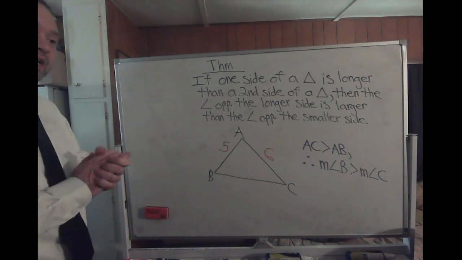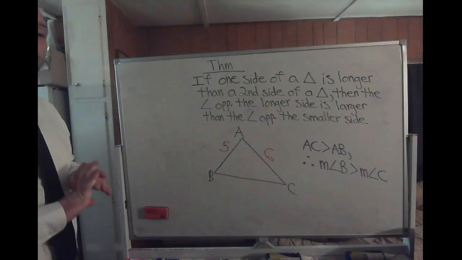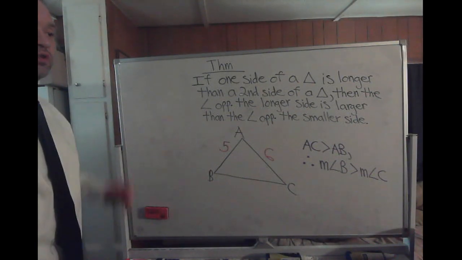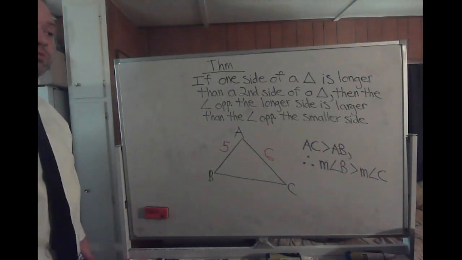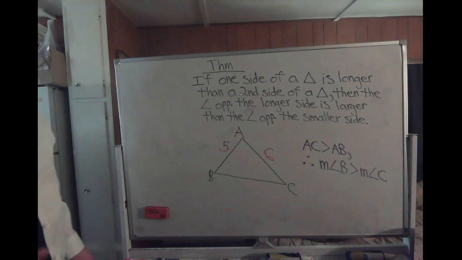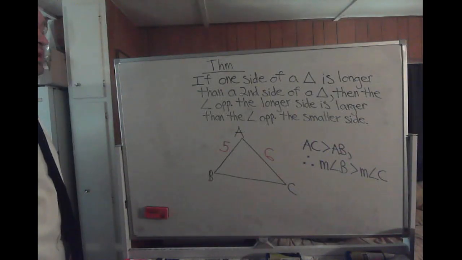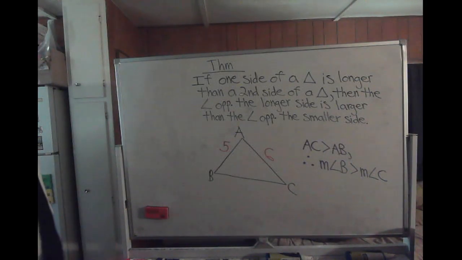So today we're going to talk about inequalities for one triangle. We're only going to deal with one triangle at a time today. The next lesson we'll talk about inequalities for two triangles. But today we're dealing with one. So we have three new theorems we're going to learn today.